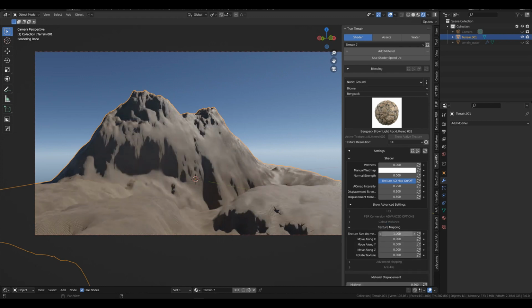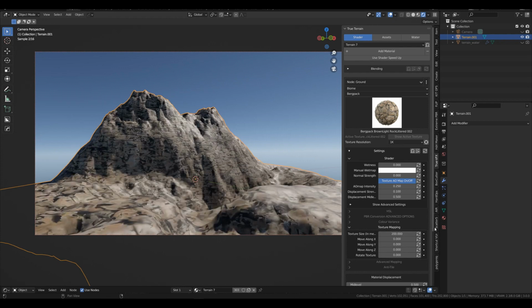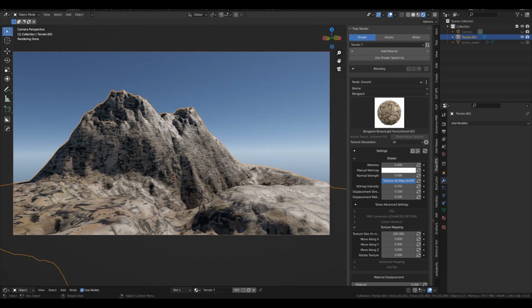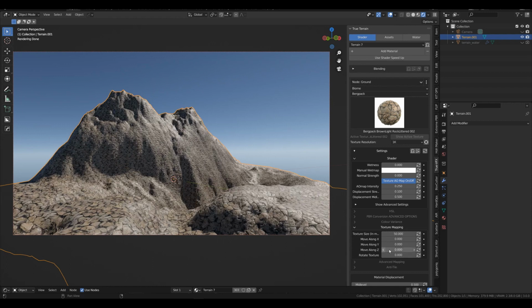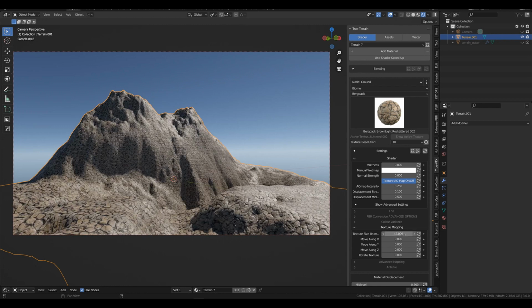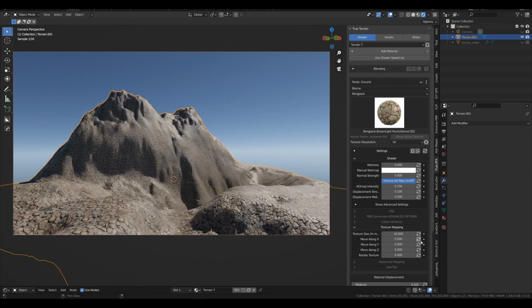Texture mapping, same thing. 200 would be the map 1-to-1. But as you can see, it doesn't look bad, and for the cliffs it would actually work, but I'm mainly concentrating now, let me move this over here a bit, on the foreground. So that's far too large in here, so let's go with 50, and that already looks much better. I think we could go even a little bit lower. Let's go with 30. Yep. And then play with the displacement strength.